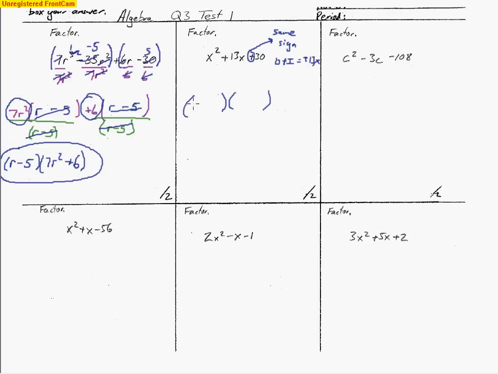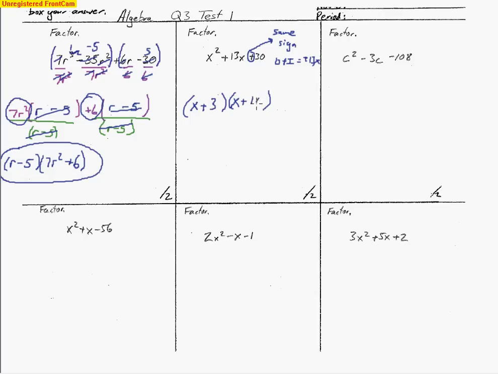We can start with the first terms. We know x and x are the only numbers that make x squared. Now I need numbers that multiply to make 30. And so I just think of some different numbers. You know, we've got 3 and 10. You know, we've got 30 and 1. Even have 15 and 2. But we're trying to find the ones that make 13. Well, 5 and 6, you see, if I try those, those two numbers don't add to make 13. They only add to make 11. So I've got to try something different.